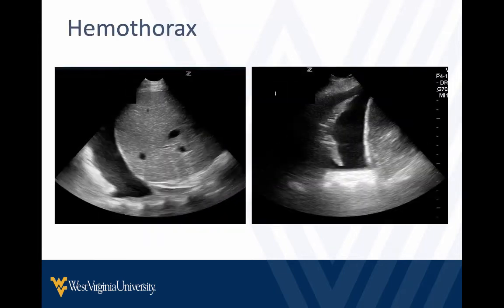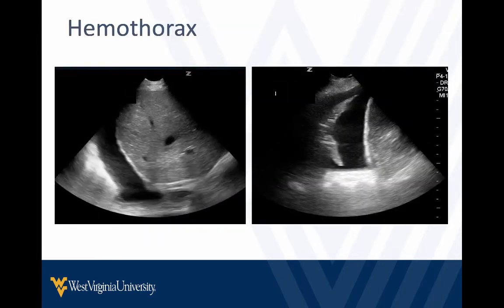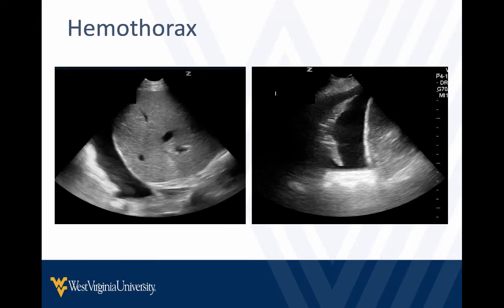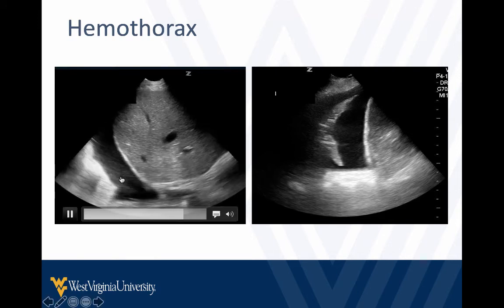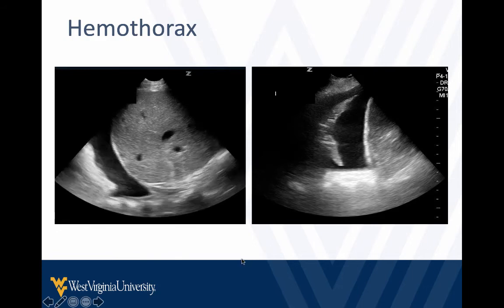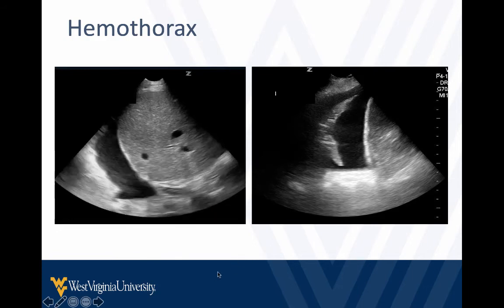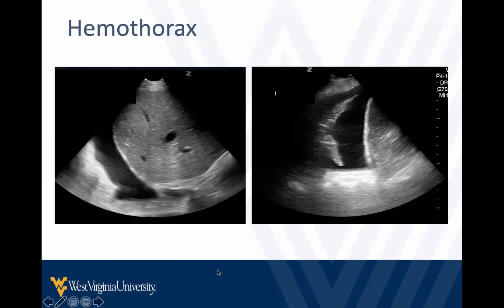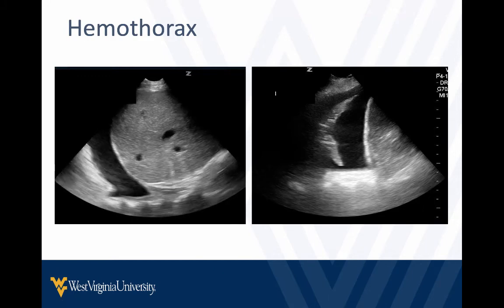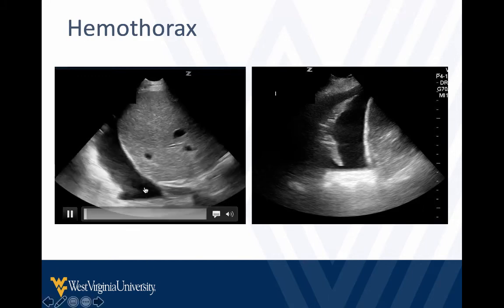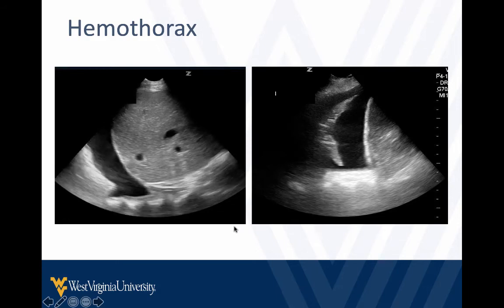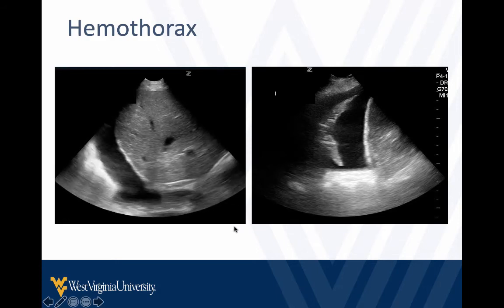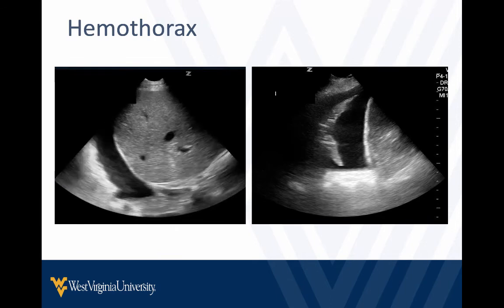Next, I like to start on the sides and identify the diaphragms and then work our way down the abdomen. So when we identify the diaphragms, we'll see a diaphragm here, and this is fluid in the chest. We see spine sign posterior. So if the spine extends above the diaphragm, then we know there's something wrong in the chest. In this case, it's fluid in the setting of trauma, probably blood. Now, does that mean the patient needs a chest tube? No. This is information. We incorporate it with the rest of the clinical picture.